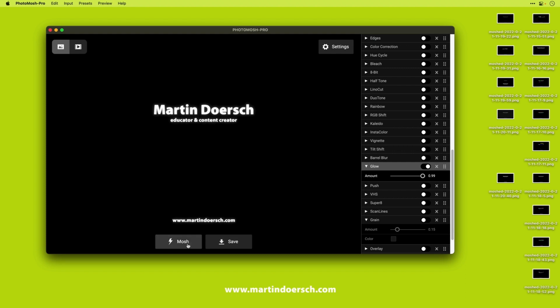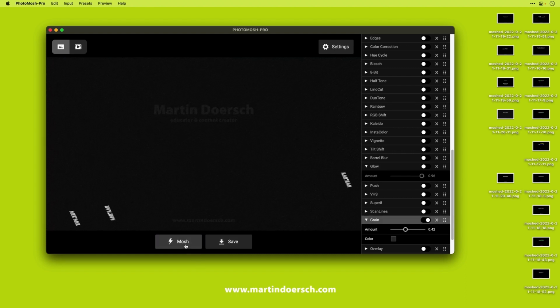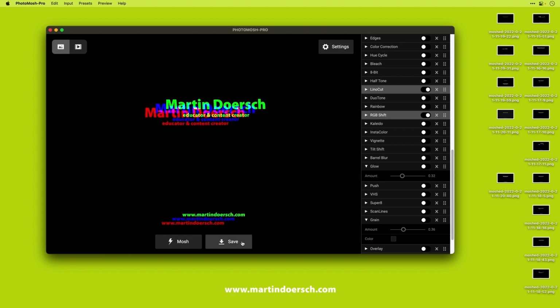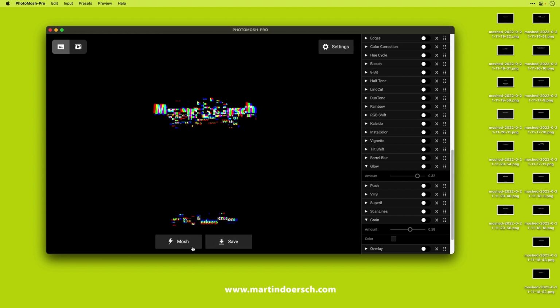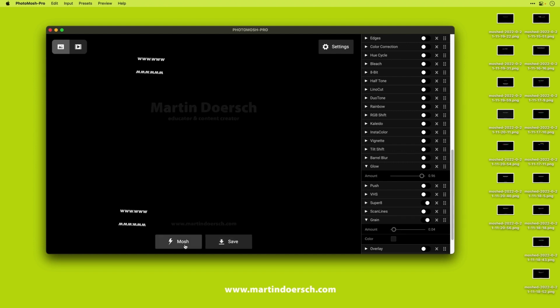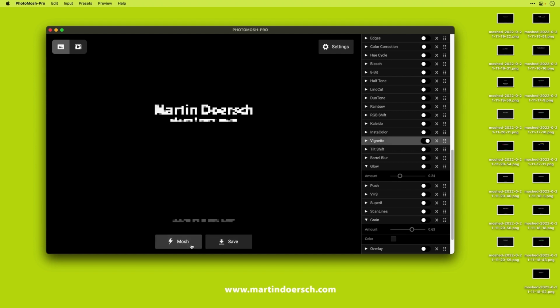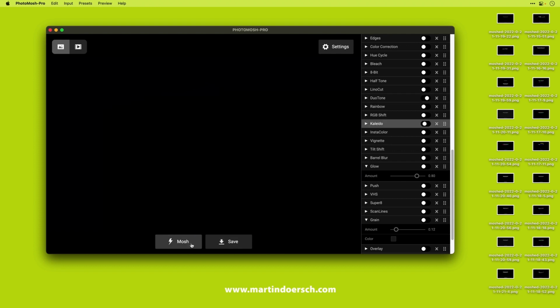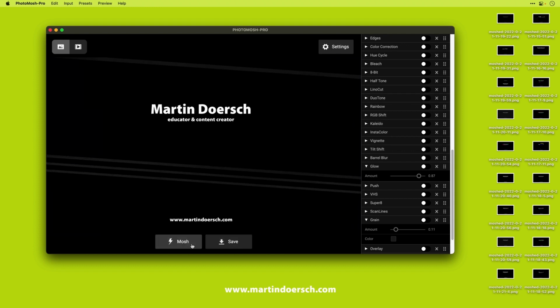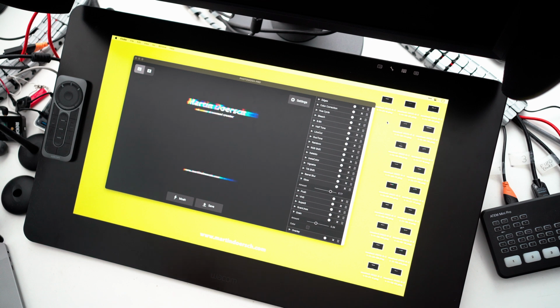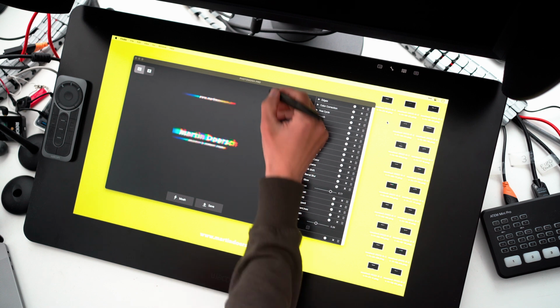Okay. So mosh again, crazy, save, save, save. And yeah, here you see there is really a big amount of crazy stuff over here. The great thing is, if you use Photomosh with real images, then you see the effects even better. In this case, where I use it as a graphic overlay, a lot of the effects are not that well visible because of the black background. But yeah, just try it and you will see that Photomosh is a great application.